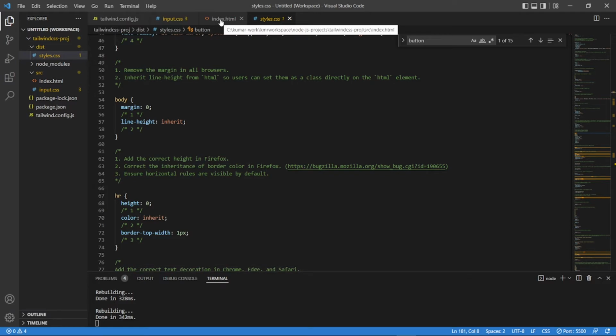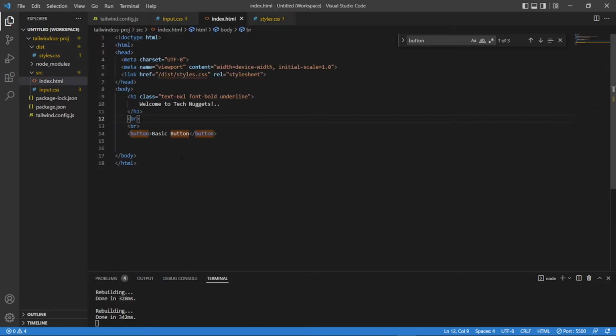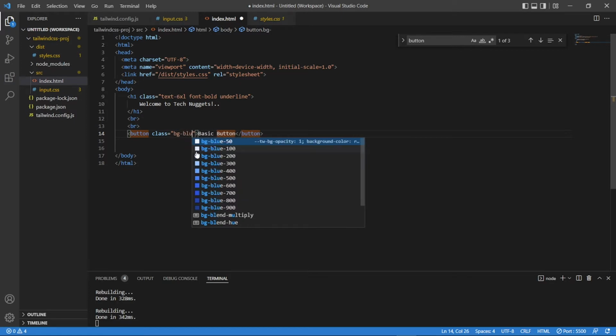Okay, let's get started. Let's add some styles. So be ready to add more coding. First thing, add class. We want a blue color button, the BG blue.